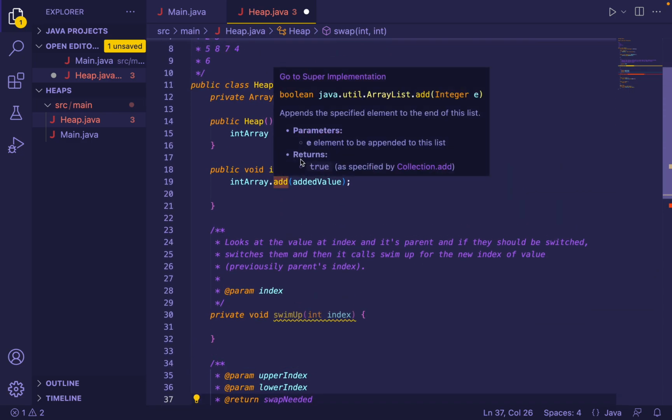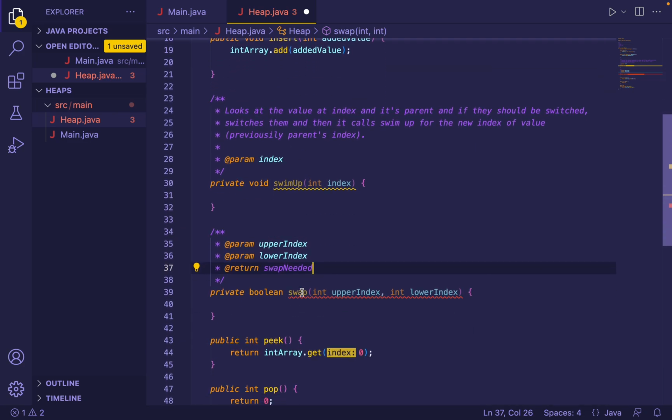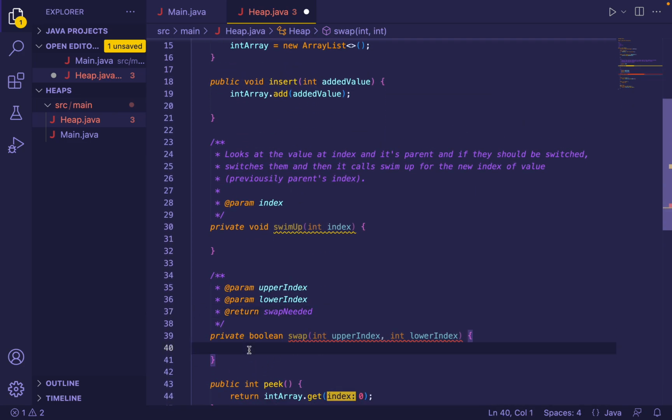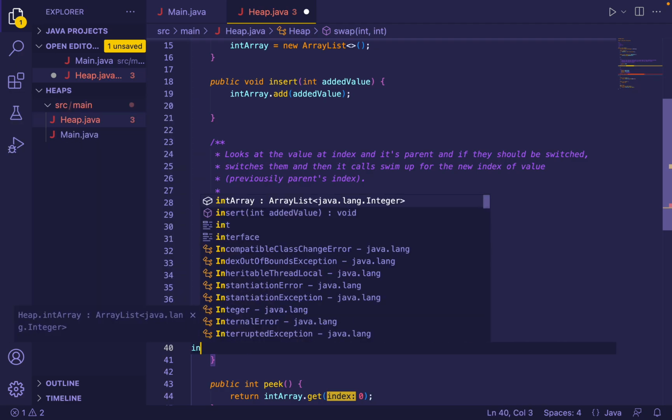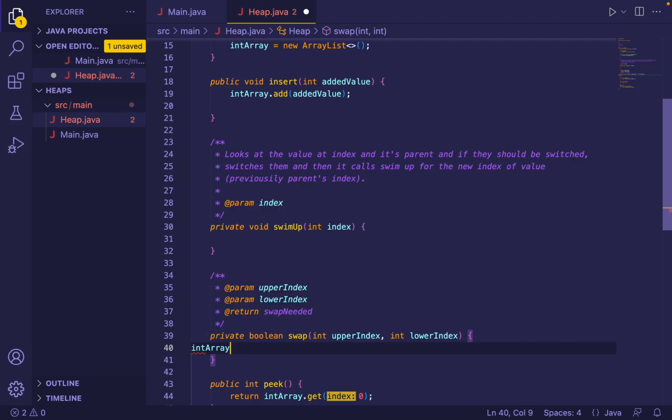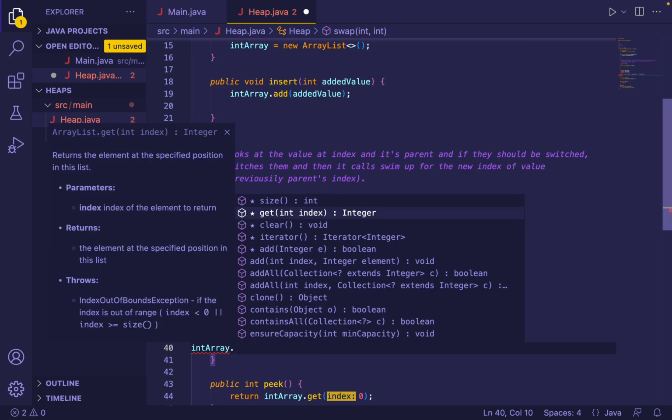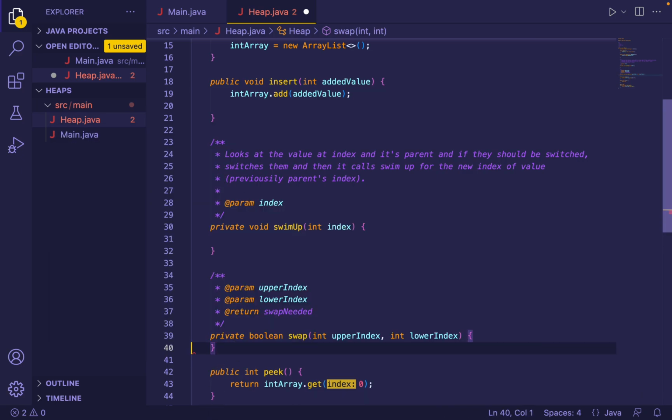I wanna see how they do it. Alright, so you just have to say return if the swap was needed in the first place.